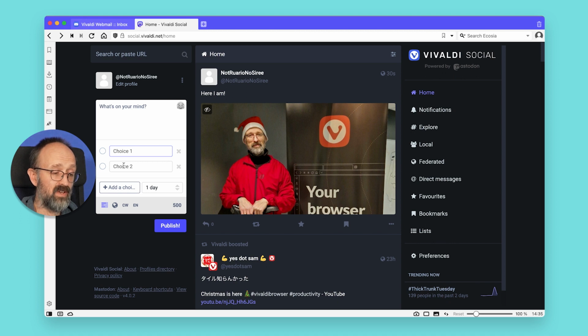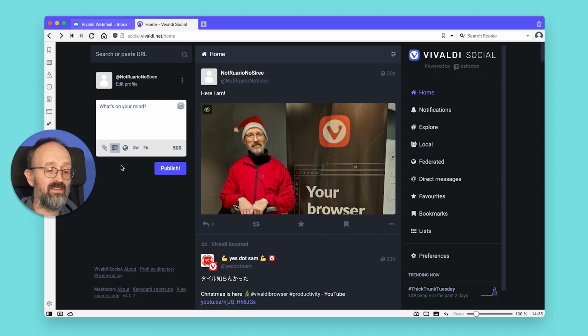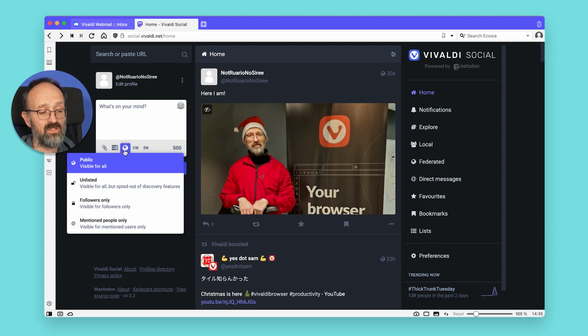The next one is very important. There are actually 4 types of messages on Mastodon, which initially might seem confusing, but in the long run will make more sense. There's a description of them here, but whoever reads that. So I'm going to read them for you, and hopefully then you'll pay attention. So public is exactly what it says. It's visible to all. And it's also in some ways sort of promoted, like you will see it in those local and federated feeds that I saw before.